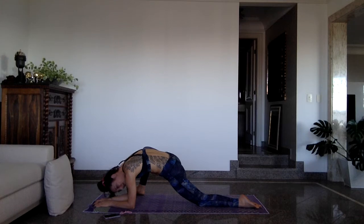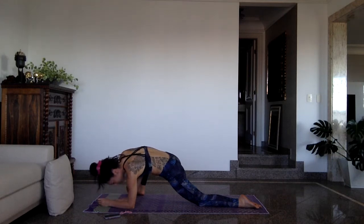Take a deep breath in through the nose and a long breath out. Take a deep breath in through the nose and a long breath out. One more deep breath in through the nose and a long breath out. Slowly we start coming out.